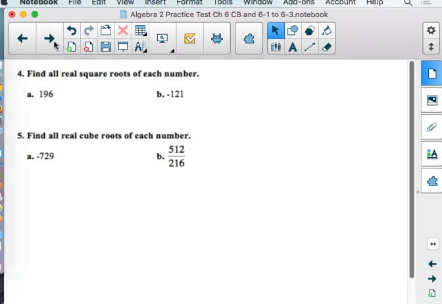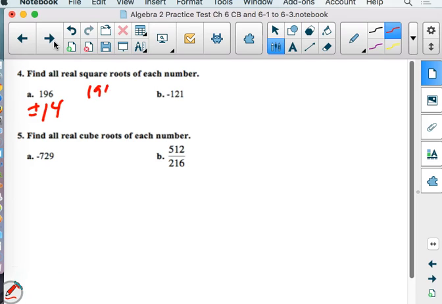Oh, square roots. Yeah, we can do that. What's the square root of 196? 14. And I would like the plus or minus piece on there. I know the book says we don't have to at this point. We really should think, hey, we are writing the square root down. We should put the plus or minus in there because that's a really good habit.